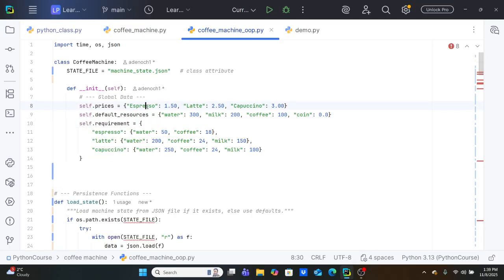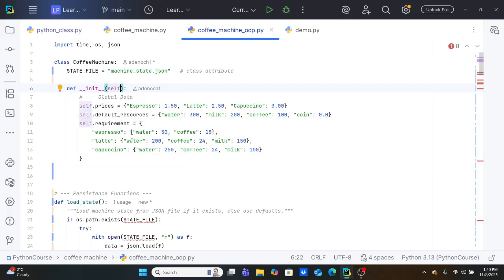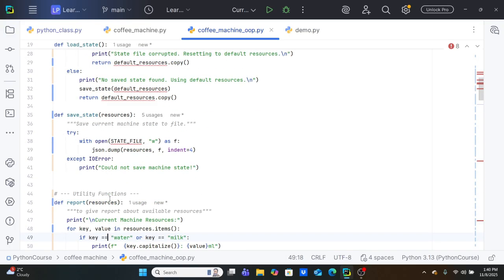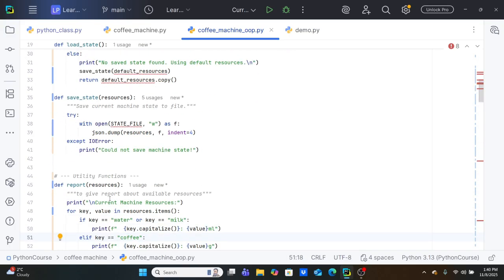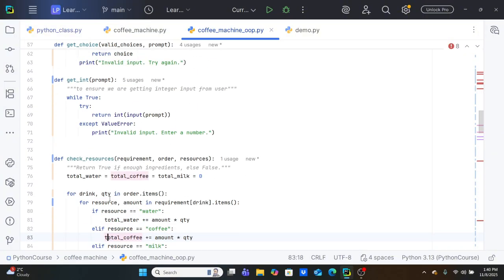And I want you to look at it carefully. You can see I'm not putting prices in this place, because I've already given a default value here, and this value probably will not change throughout. So I have a default value, so I'm just giving it here. All right. So let's go and see, is there any other value that we want to move as an instance attribute and initialize in our init method? Let's go and look through.